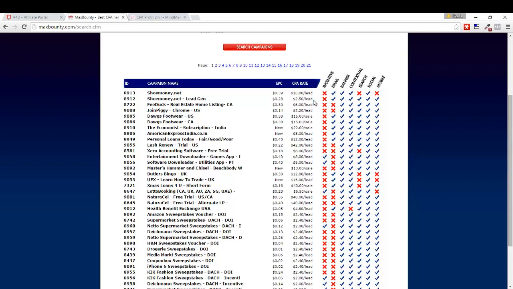This seems more reasonable. This is usually the range that advertisers are willing to pay for simple email or zip submit offers, between $2 all the way to $8. So this is within the range. I'll take a look at this.